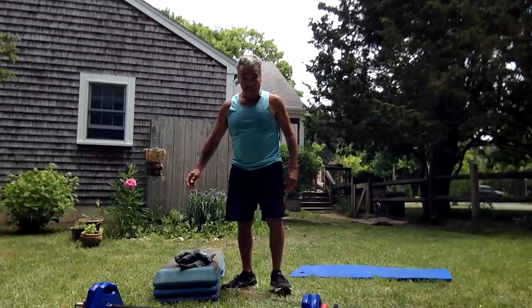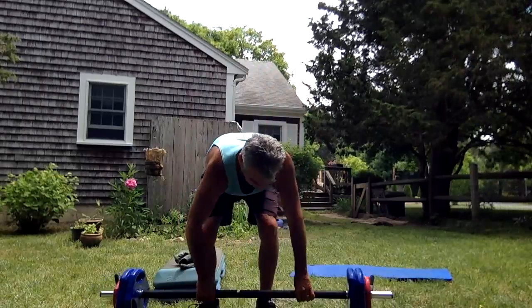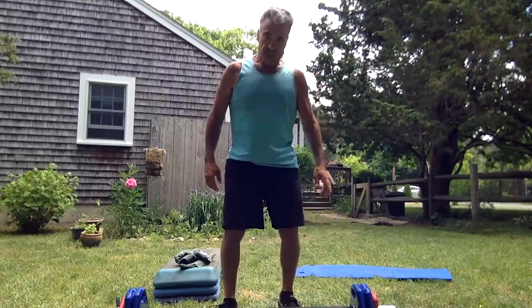Now we have one of my least favorite exercises. Thrusters is a full body move. So we have 40 squat presses. You can do them in sets of five, sets of tens, whatever you need, whatever's comfortable for you. Just get to 40. There was a squat press.